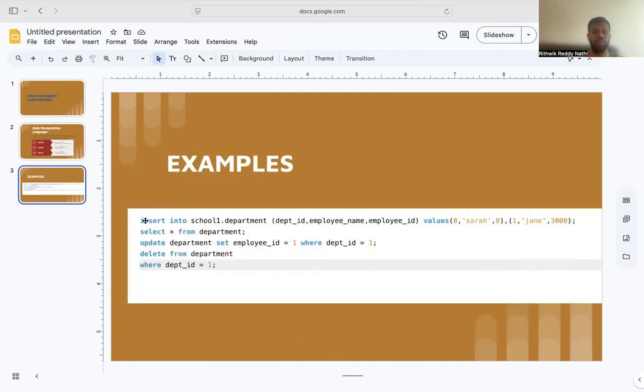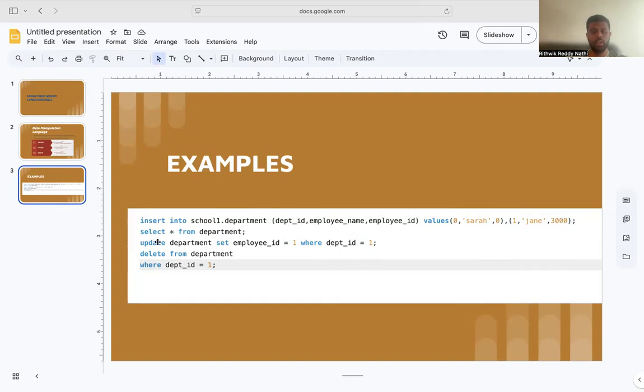After we create the table, we insert some values, like department head, employee name, employee ID. Then we select from department to display whether the values we have written are inserted in the right columns or not. If we want to update the information, for example, here you can see in employee ID for the second row, by mistake I wrote 3,000 instead of one.